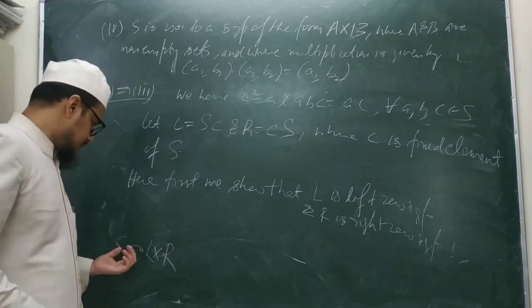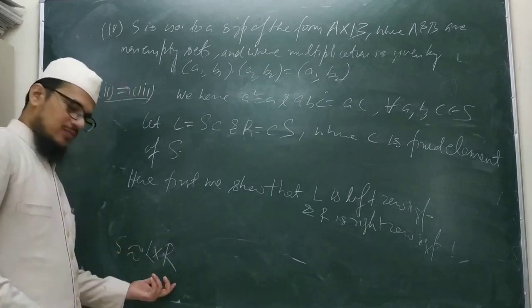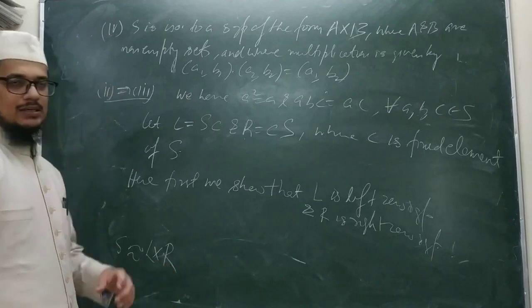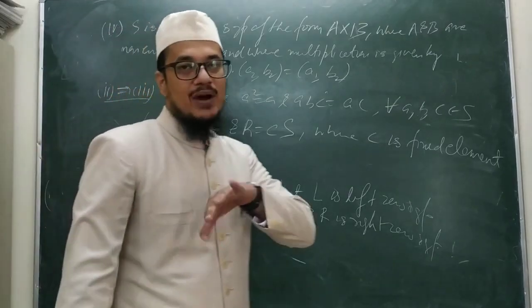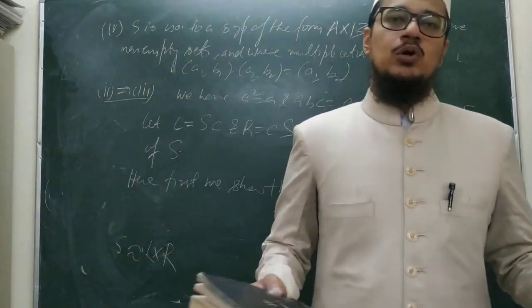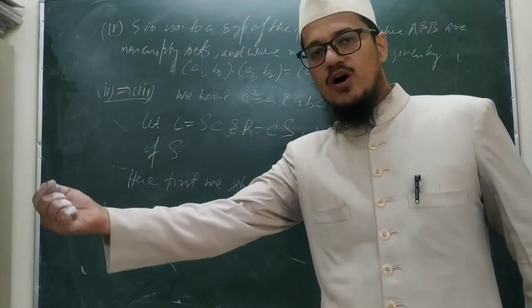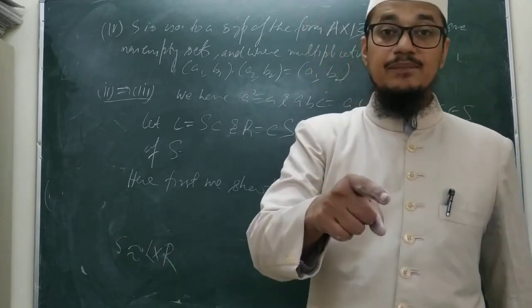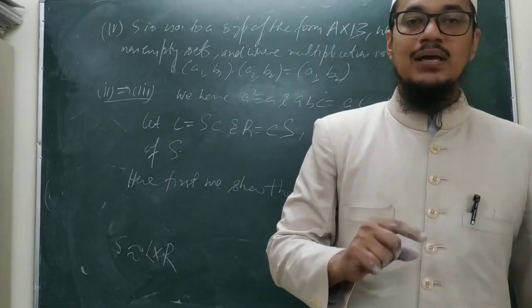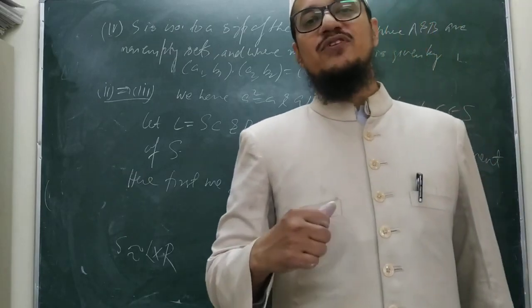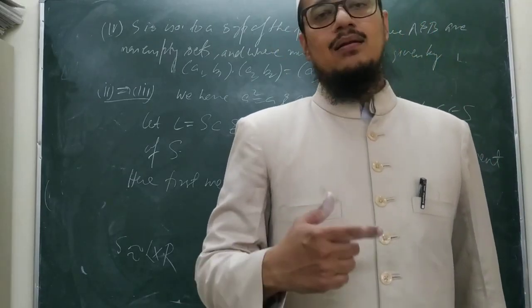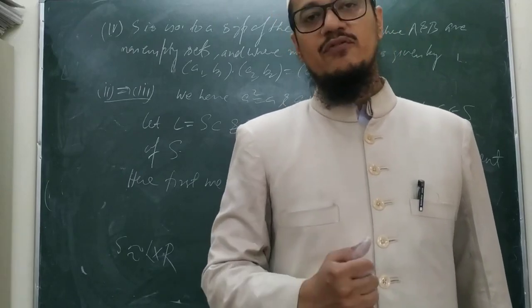Our claim is that S is isomorphic to L cross R. So to prove two semigroups are isomorphic, see, this is the direct product. Direct product is again a semigroup. So we have to prove that two semigroups are isomorphic. And to prove isomorphic, you know what you have to do. You have to define a map from one semigroup to another semigroup, and that map should be well defined, number one. And after that, you have to prove that map is homomorphism and one-one and onto. So these things you have to verify.